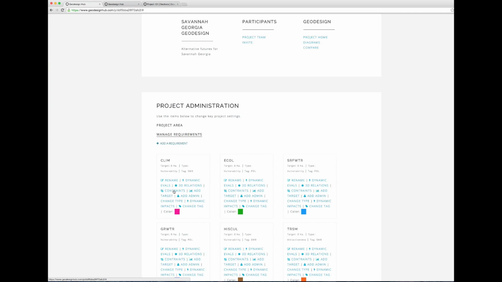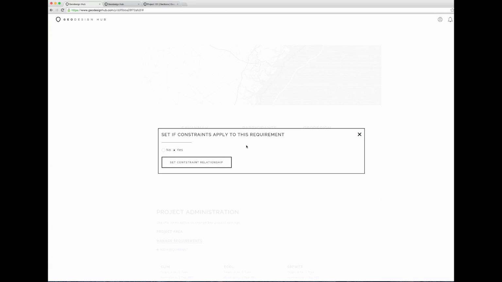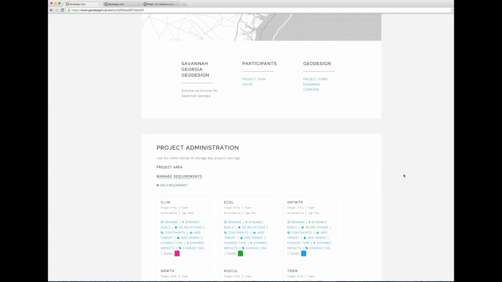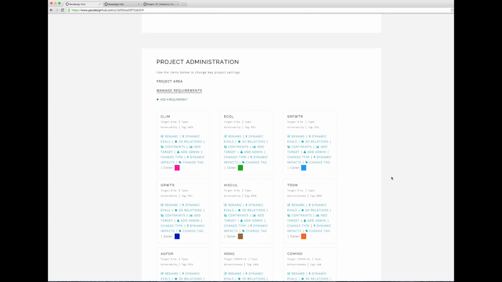The other thing to note here is that you will see in the coming minutes this concept of constraints. Constraints is essentially a way of constraining the design process by saying that these areas are not to be touched. Now, the interesting thing about constraints is that you may have systems where the constraints do not apply, and maybe you don't want them applied. So you can set on a per system basis whether you want to enable constraints calculations for that system or not. This is something interesting when you set up the study as well.